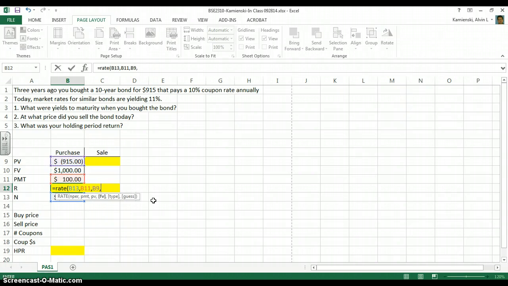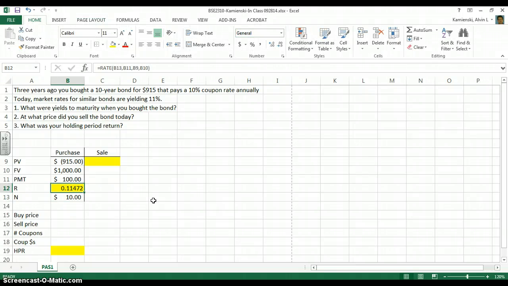As I'm typing this in, you should be asking yourself if you understand the basic relationships between bond prices and yields. We see that this bond currently has a price that's less than its par, or $1,000, which means that the yield to maturity should be greater or less. Survey says, if we make this thing into a nice little decimal, we'll see that yields to maturity for bonds that are similar would have been greater at 11.47%. That's what drove the price below 1,000. Alternate bonds are offering higher coupon rates, therefore they're more desirable, so this bond becomes discounted.